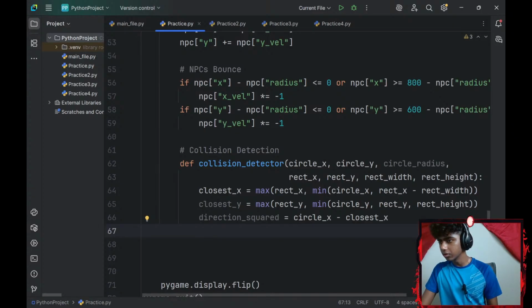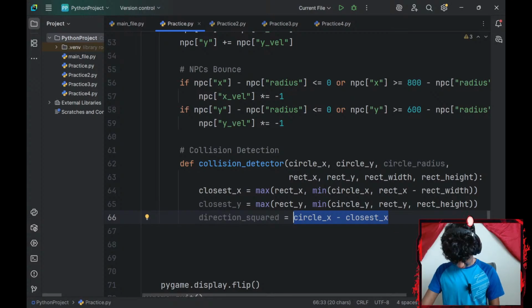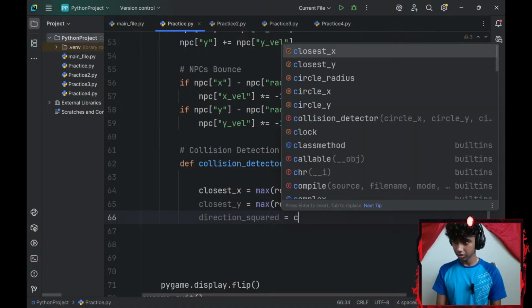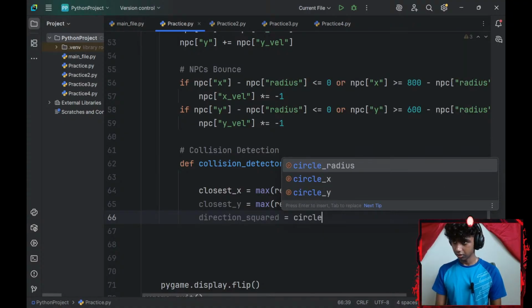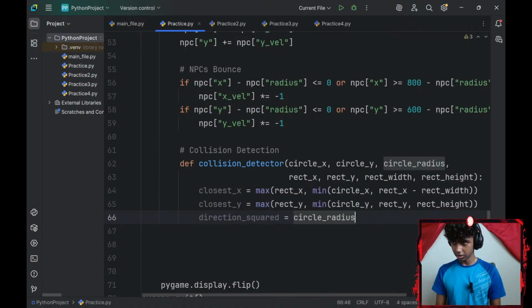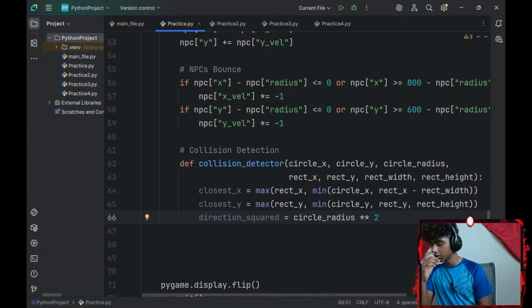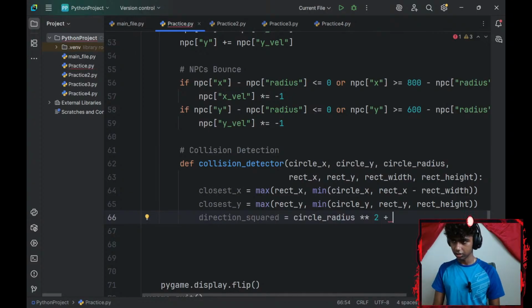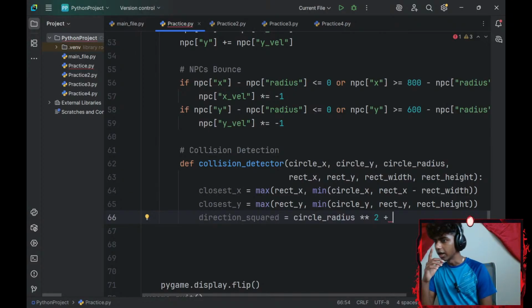Actually no, this is going to be, let's see, my direction squared is going to be my circle radius to the power of 2 plus my, actually no, circle squared.